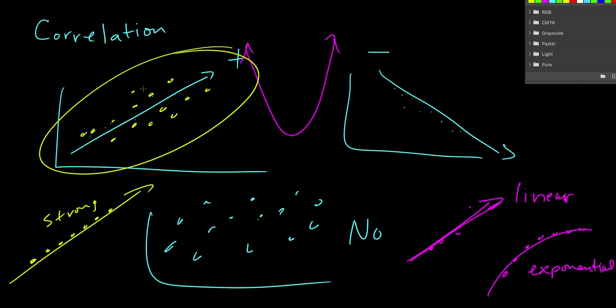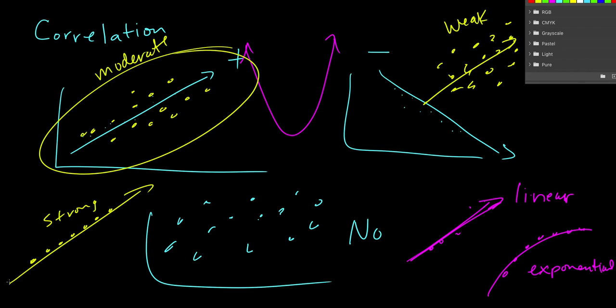It definitely has an upward trend, and it tends to be pretty linear when we look at that. And then weak is where we can barely tell that it has an upward trend, but it's spread out quite a bit, and we're like, okay, that's going to be weak. Okay, this one was moderate. So as far as this class goes, we're just going to say strong, moderate, weak when we're talking about correlation.